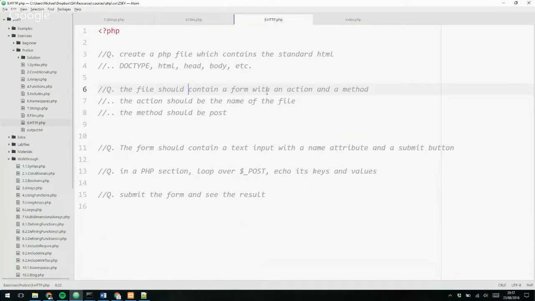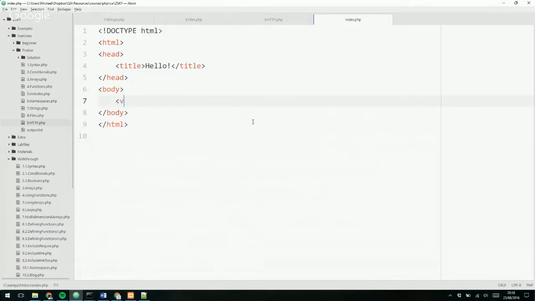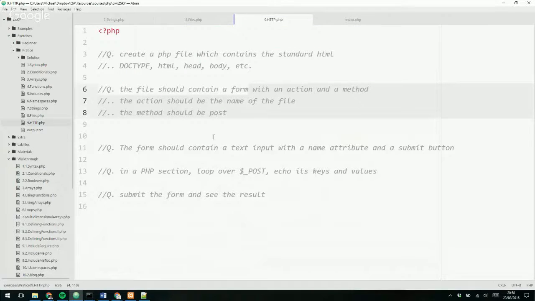The file should contain a form with an action and a method. The action should be the name of the file. The method should be post. Put a form in here then. Form method equals post. Action equals the name of the file, which is in this case just index.php. Now, the form should contain a text input with a name attribute and a submit button.